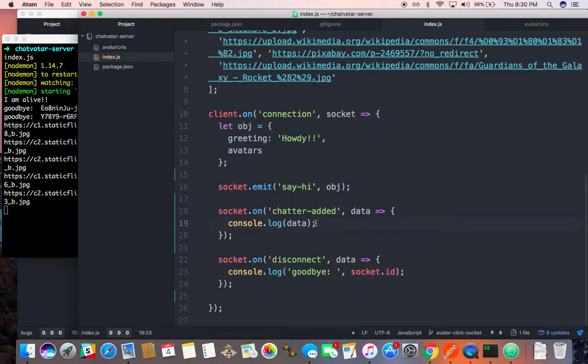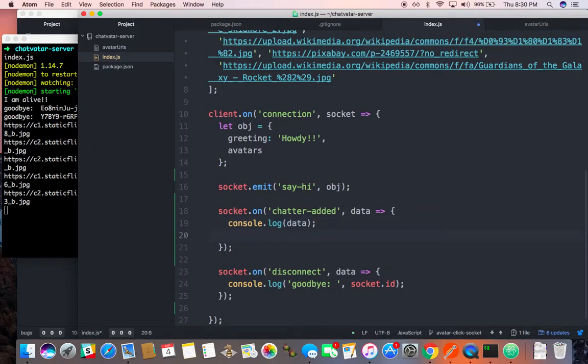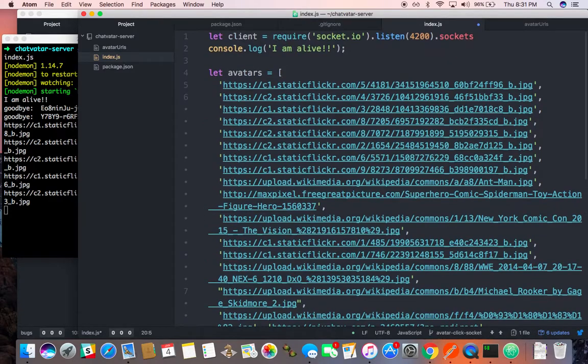So instead of saying console log data, we're going to have him do a splice or something. Oh, and there's splices and there's slices with arrays. And I hate them because I always mix up splice and slice. But anyway, so I have my avatars array. Is that what I called it? Avatars.